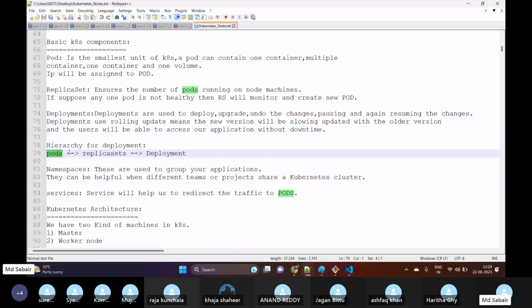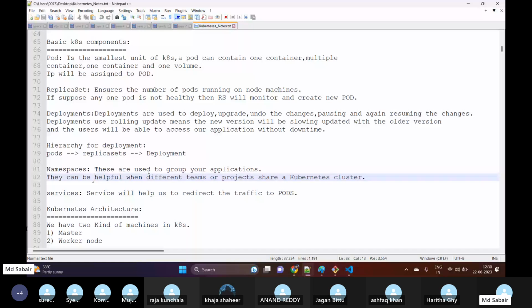Then we have something called namespaces. We use namespaces to group our applications. For example, if five different teams in our company are working on the same Kubernetes cluster, how are we going to segregate their applications? There might be a chance that the name of their application or service is the same as ours, which would create confusion.